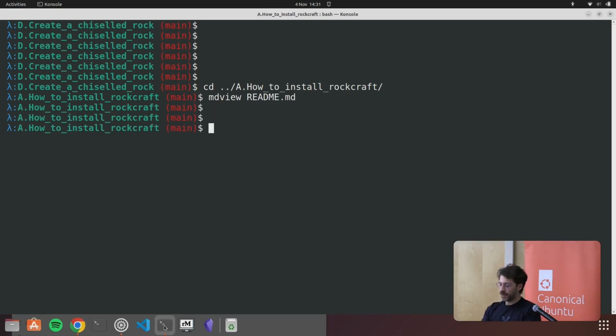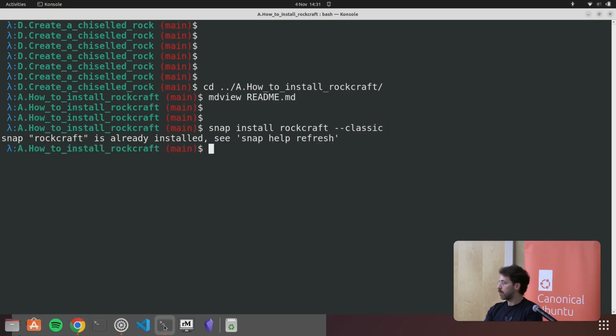Right. So I already have it installed, but Rockcraft, it's a classic snap. So this is all I need to run. You can get it right now. Sergio already published it on stable, so you can get it from stable. If you want to get it from the edge channel, you just add --channel edge. But actually today it's probably the same revision. So that's how you get it. I don't know if you are having any trouble. Just let me know. Okay.